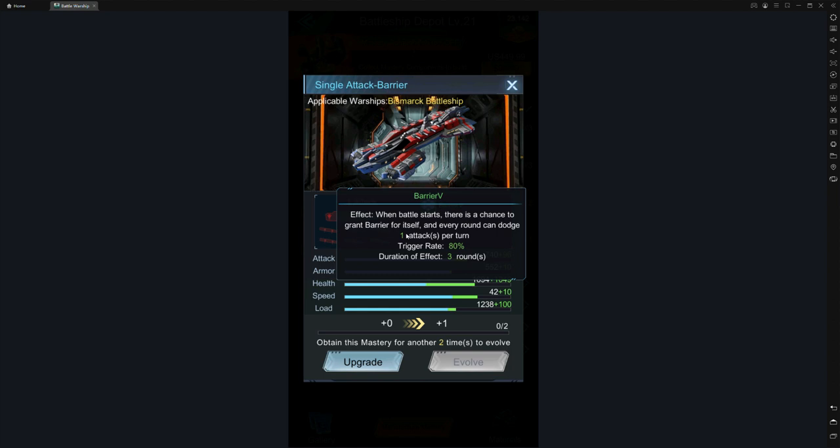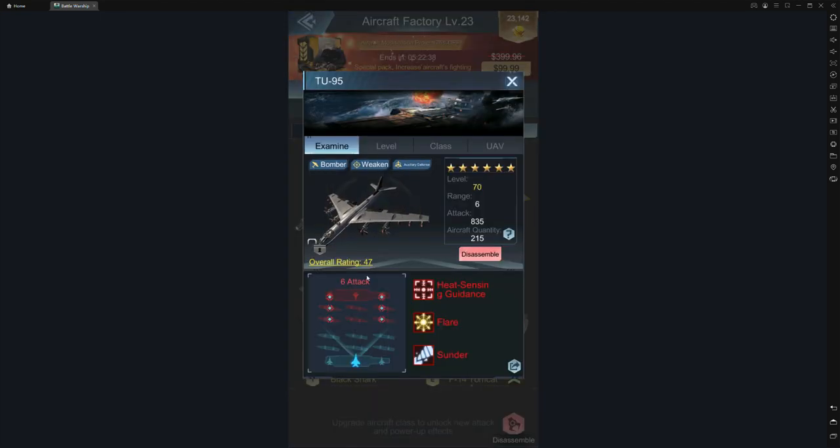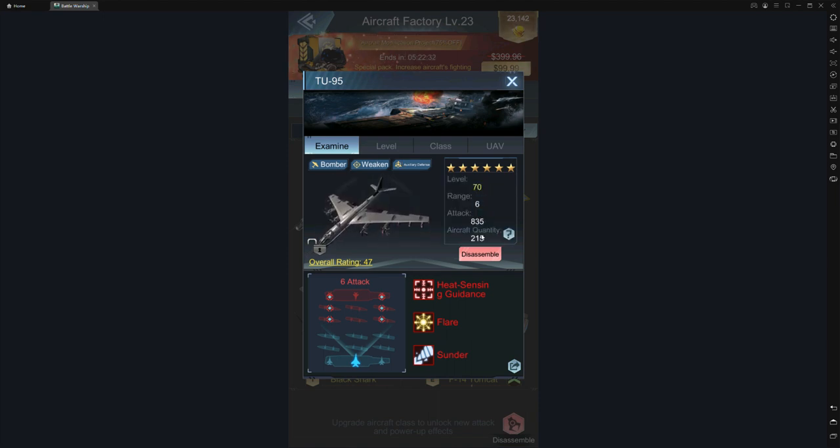So for example, a Xeon H20, a really common plane, has the additional injury skill burn on it. So when a Xeon H20 attacks, it does flat damage based on all of its... I don't have one on here, so I'll just use TU-95, sure. It does flat damage based on your level, range, attack, and quantity. It does flat damage here.